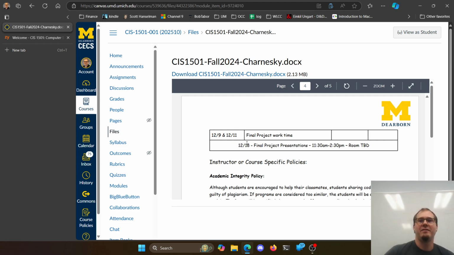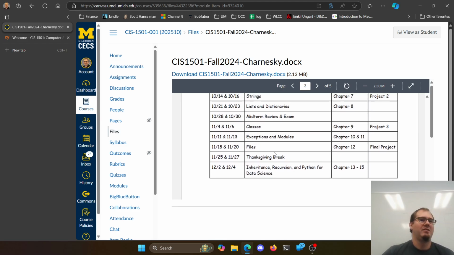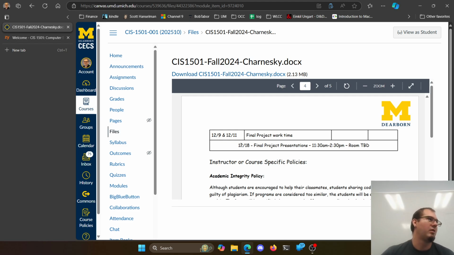And then on our final exam slot, you'll present your projects. So you'll take a turn going up front and running your code with a brief explanation of what it's doing. I'm not grilling people on it. But generally, it's pretty easy to tell if someone knows what their code is doing or not, and if they just copy pasted from somewhere online. Because when I ask a question about their code, they have no idea. Right? It's pretty obvious, right? Let's be honest.